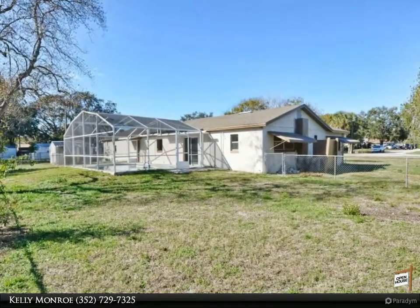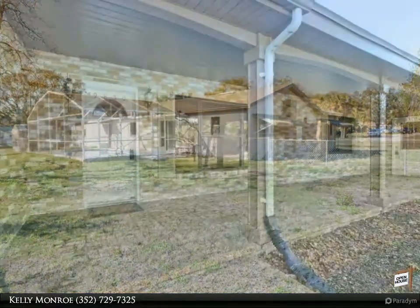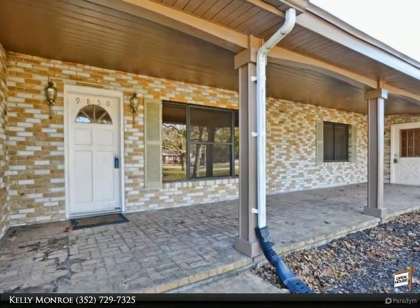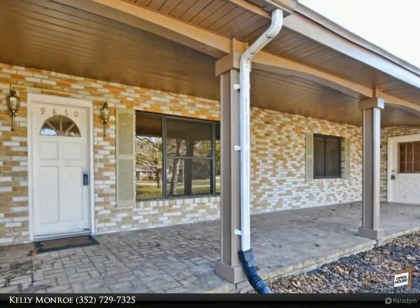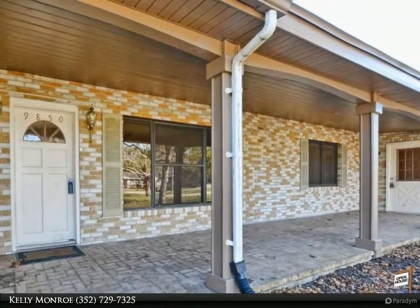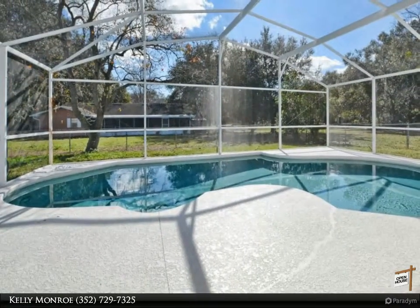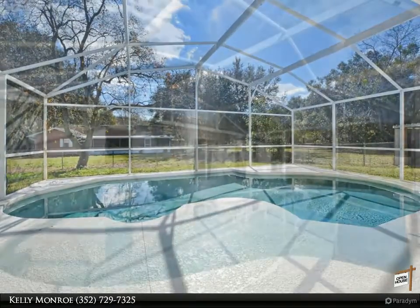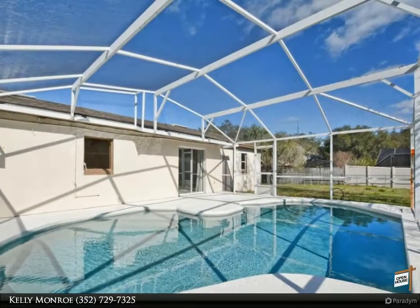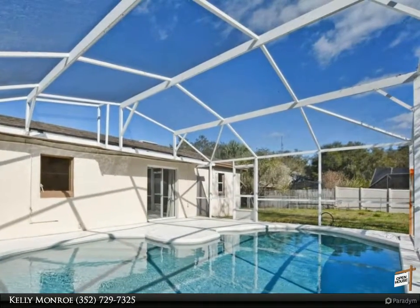There is plenty of backyard space fenced for the kids and dogs. And the front porch has 2 separate entrances. Perfect for a college student or mother-in-law situation. You would be hard-pressed to find a pool home with so much square footage for the money. The entire pool deck has recently been sealed for outdoor Florida fun.